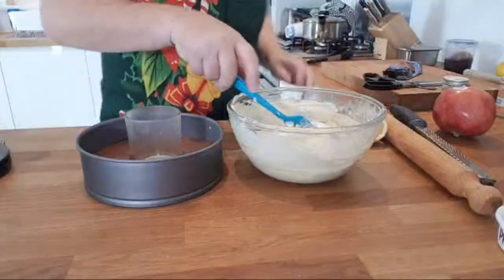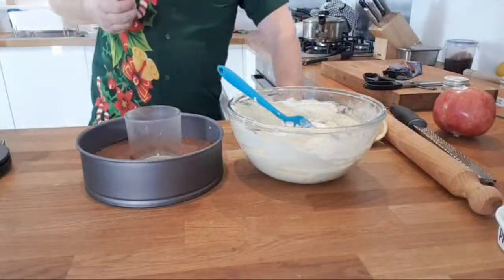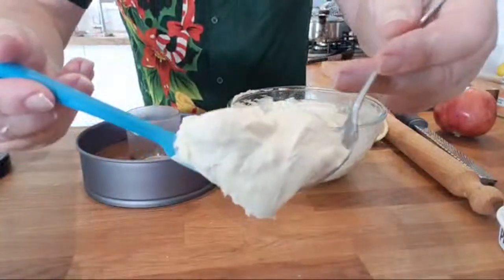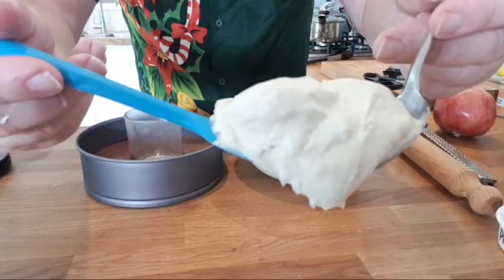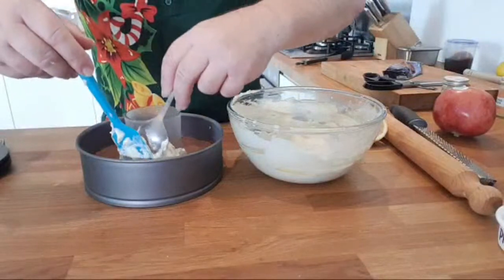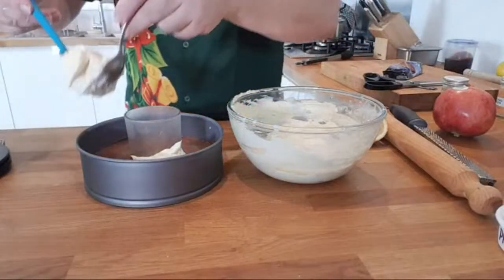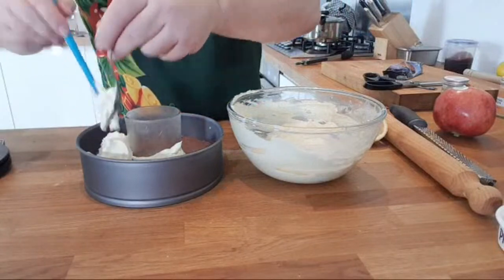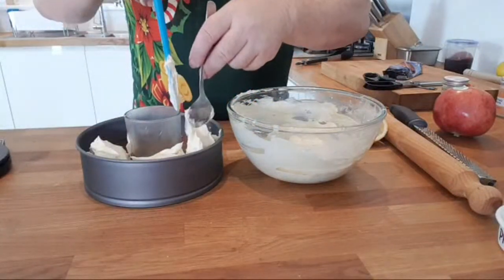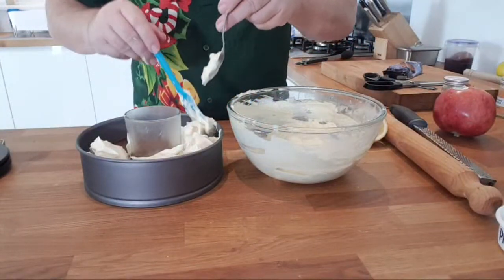Now this is where it's going to get a little tricky. Well, not that tricky actually. What I want to do is get this. Look at that. Can you see the vanilla seeds in there? Hopefully you can. I'm going to get this and put it on top of the chocolate cheesecake base, and try not to make it too messy. But we don't really mind. Anything that gets spilled on the side gets vacuumed up by Rick and I later on.